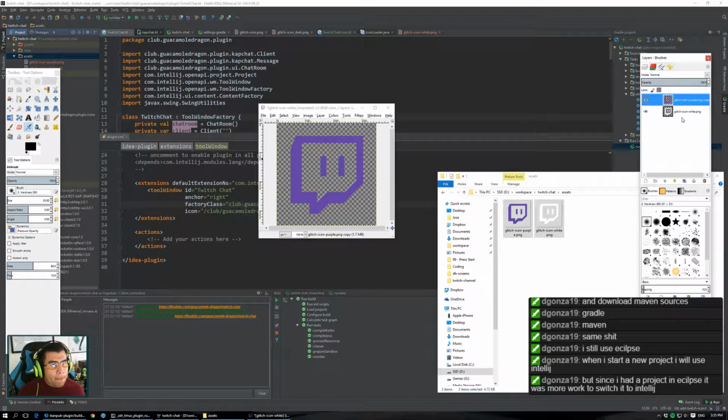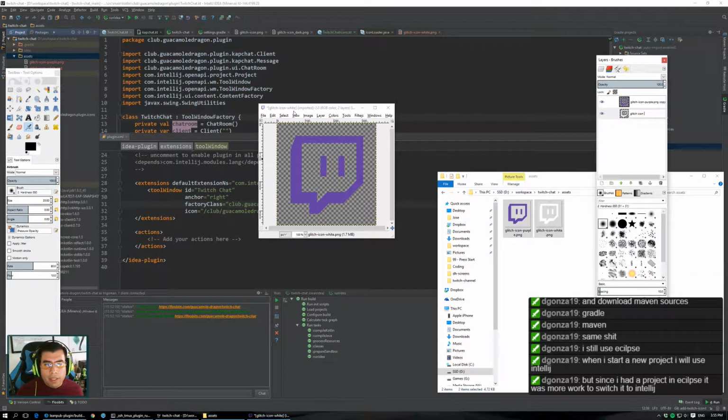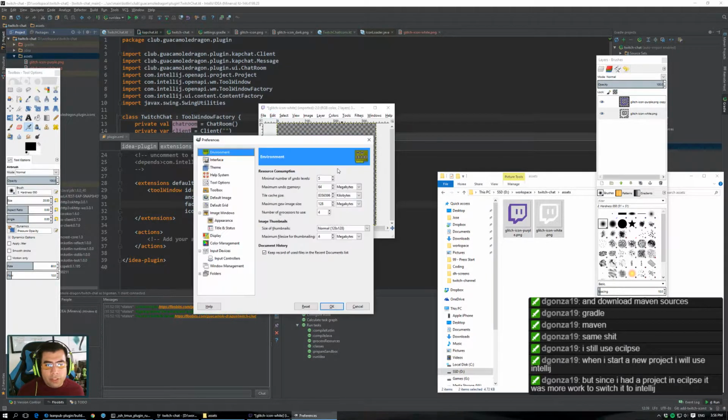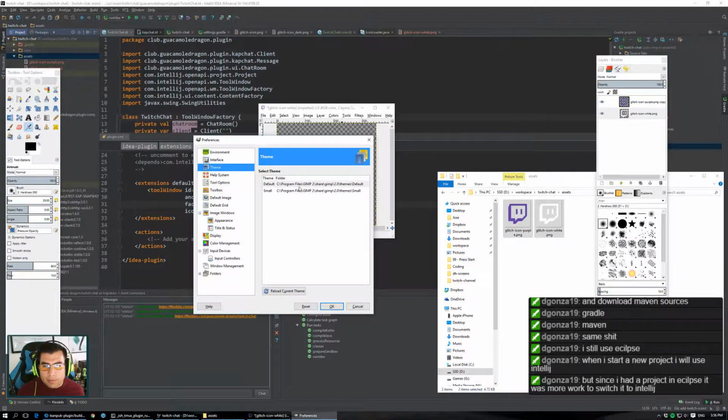Let's say glitch icon. Oh, it's really small. I can't expect you to see it. I can't even see it. Hey, am I allowed to change the options on the fonts of stuff? Preferences. Theme. No. It's a small theme.